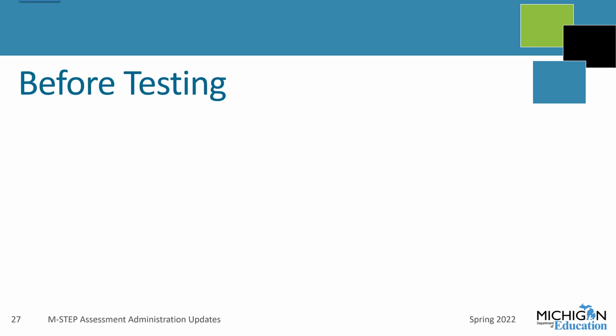Next, we are going to discuss the tasks that need to be done before testing. This is the bulk of the tasks that need to be done by assessment coordinators, getting everything set up and ready for the test administration. We'll go through each of these tasks one by one. I will go over general information about each of these tasks, but in some cases I will refer you to the training resources that are available on the web pages or in other trainings.